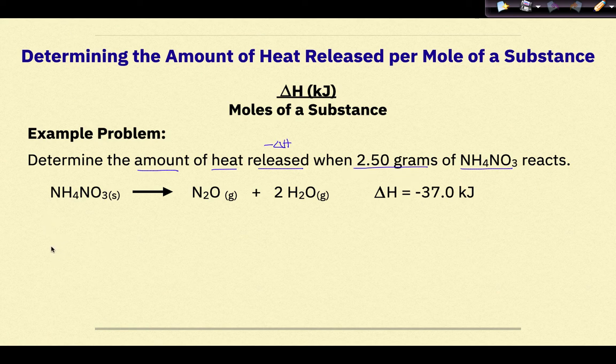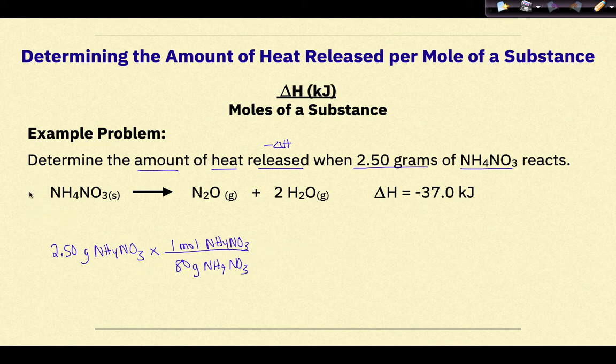So we're going to do 2.50 grams of NH4NO3. And we're going to follow the AP Chemistry mantra, which is convert to moles. So, a multiplication sign and a line. I know that in 1 mole of ammonium nitrate, I have 80 grams of ammonium nitrate. I just took the gram formula mass. I'm sure you can figure that out. Okay, so now we're in moles of ammonium nitrate.